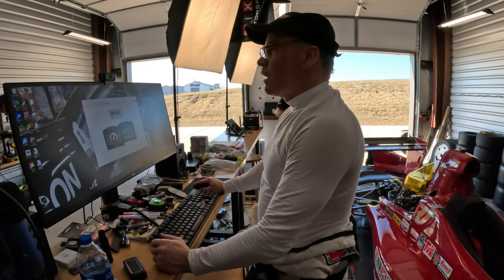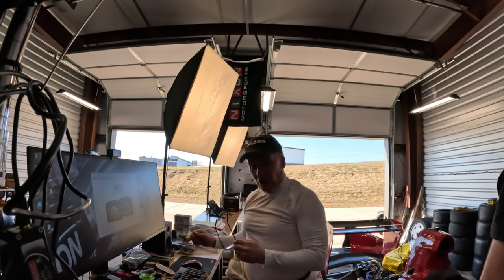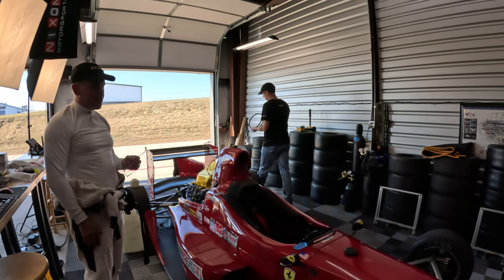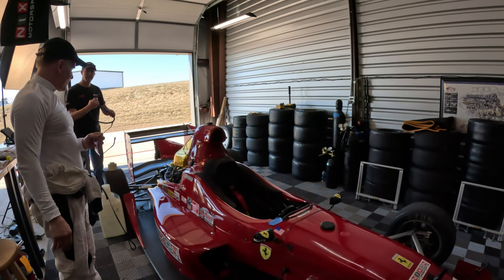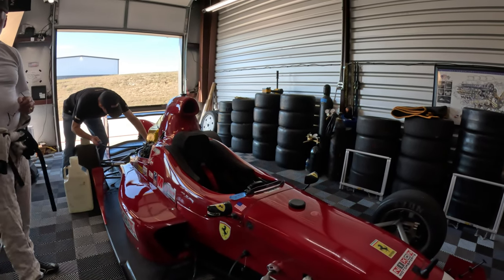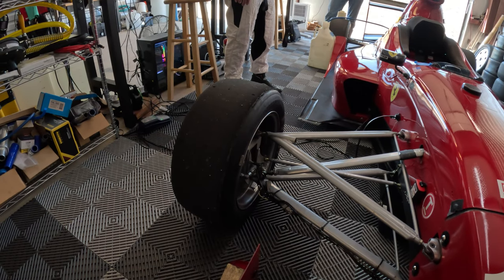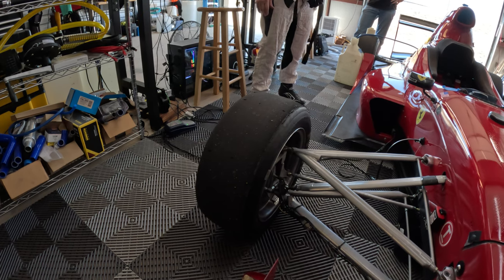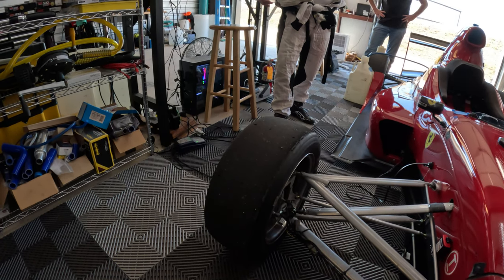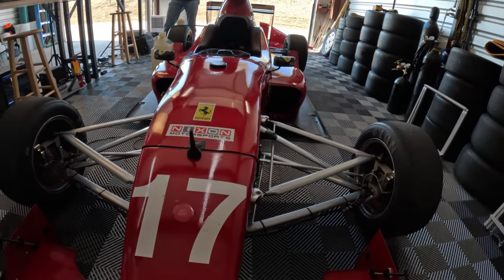So how's the track? It rained like crazy yesterday, so the track is really, really loose — it's very green. It was a little counterproductive since we're trying to get some heat in the tires. There was a vibration in the front. I don't know if I picked up some marbles or debris — I did pass a couple cars way offline, so that's possible. I started to get a little vibration on the front right. The second time out it was fine, I just pushed through it. It could be a small imbalance but it's not alarming.